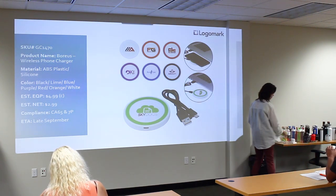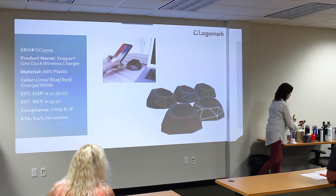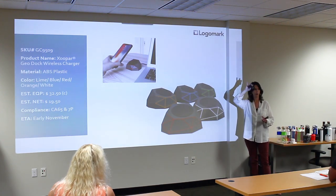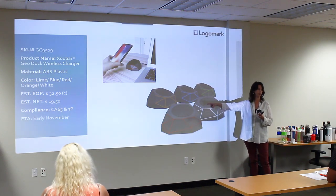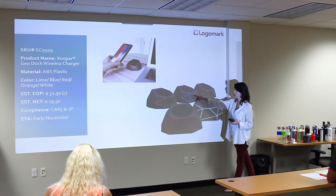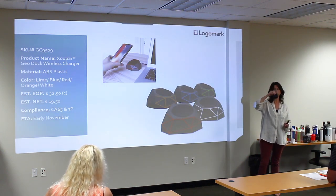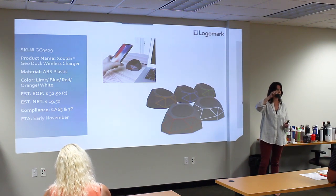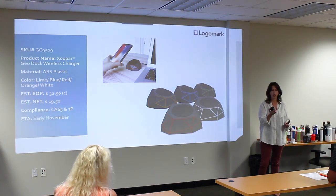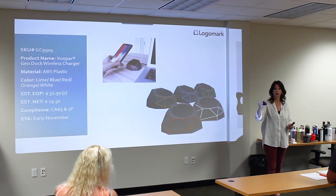It'll come with the charging cable. Our other wireless charger is a play on our Geo series. Similar to our new Geo items, it'll come in as one body SKU and we can set the color to the customer's choice — so if they order blue, we'll set the light on the product to blue. The logo will go here, laser engraved, and shine through the same color as the skeletal design. This is actually a quick charge, so it's higher end and more expensive. It doesn't do anything special for an iPhone because iPhones don't have quick charge, but for Samsung it'll do a lot faster charging.